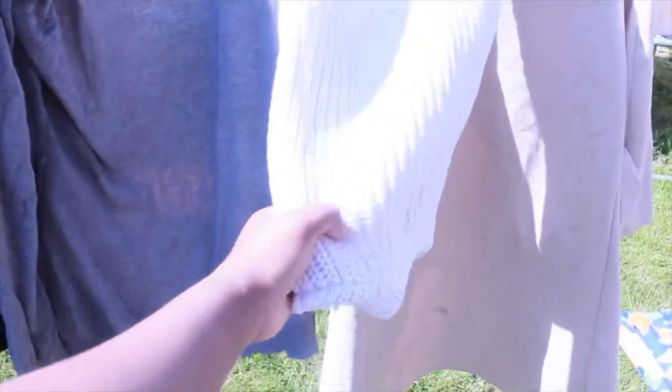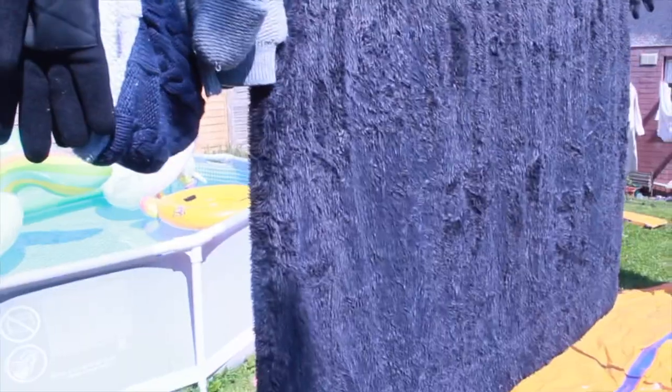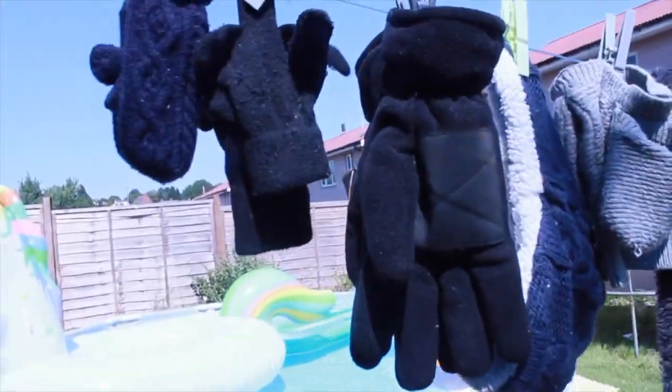I also included coats — my winter coats, autumn coats, woolen jumpers — I literally did everything because I felt, why not utilize the time and get ready for winter? So I've got a coat here, all the pillows are out drying, I've also got a throw that needed to be done, plus hats and gloves. The fur items dried within two to three hours, which I was really worried about, but it was done!